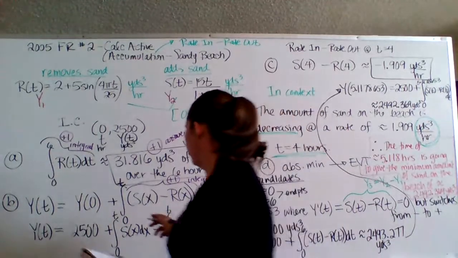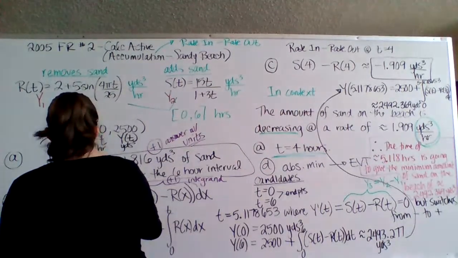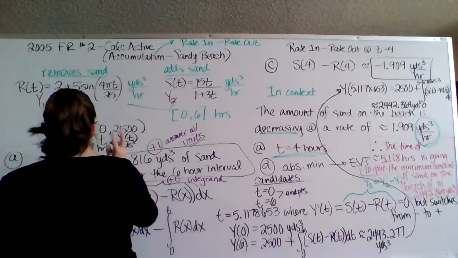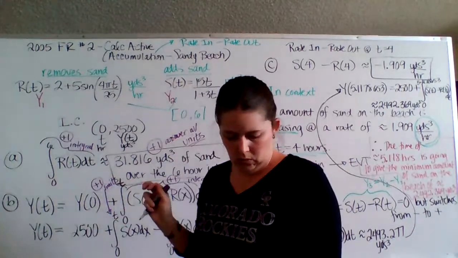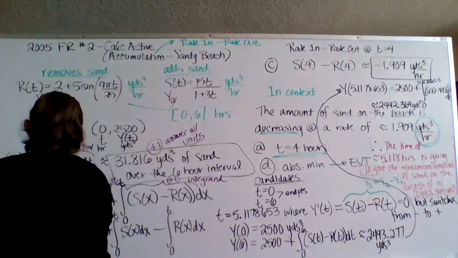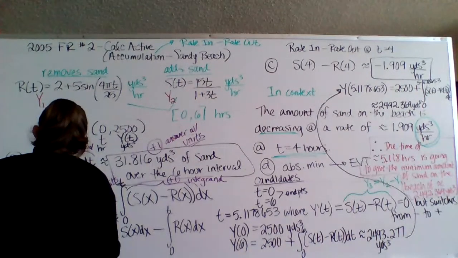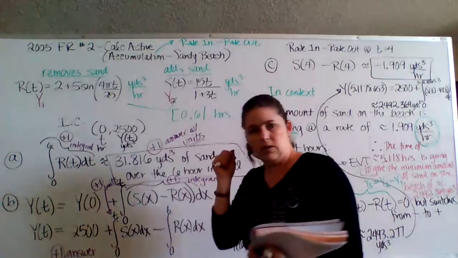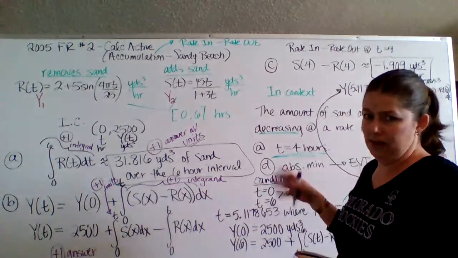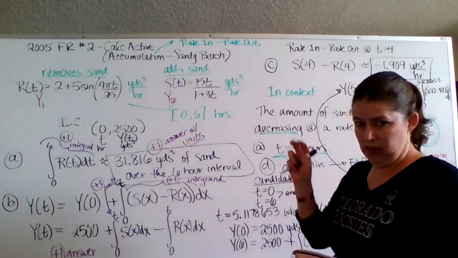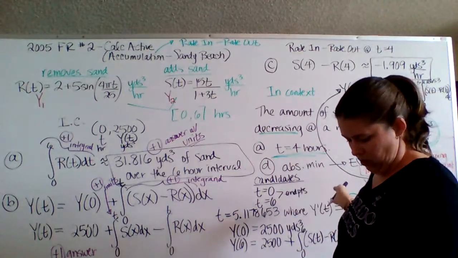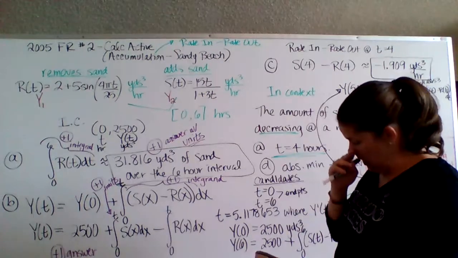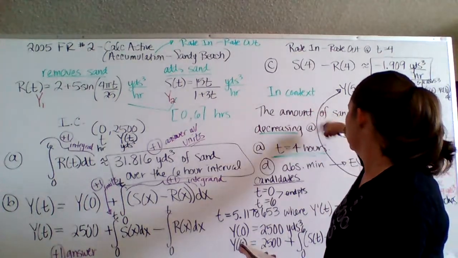You got 1 point for your limits. So did you know that you went from 0, because that's your starting time, to time t in general? And then you got 1 point for your answer. So that would mean, did you remember that the initial condition had to be considered at the beginning? You had to know how many cubic yards of sand were on the beach to start with before you thought about adding what you would accumulate that was being pumped in, and subtracting out the rate of change of the sand going out. Okay? And then I added the extra, like writing it in context part.